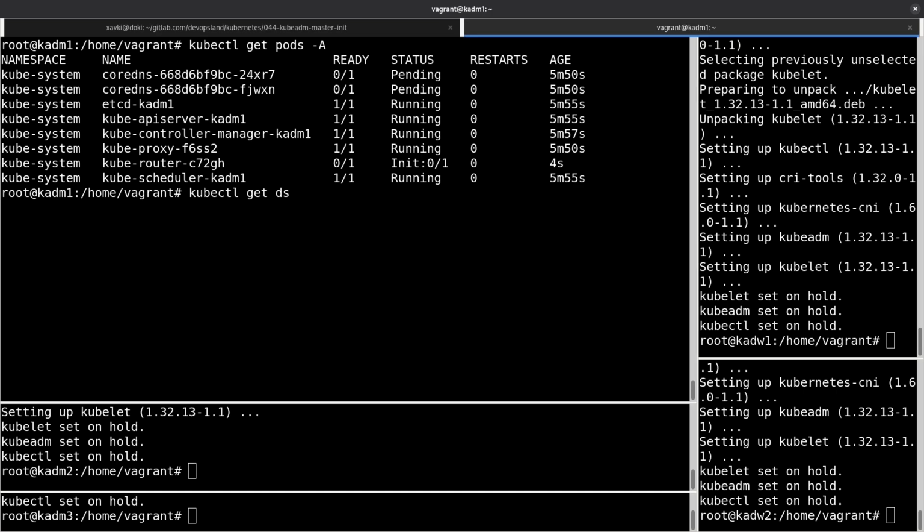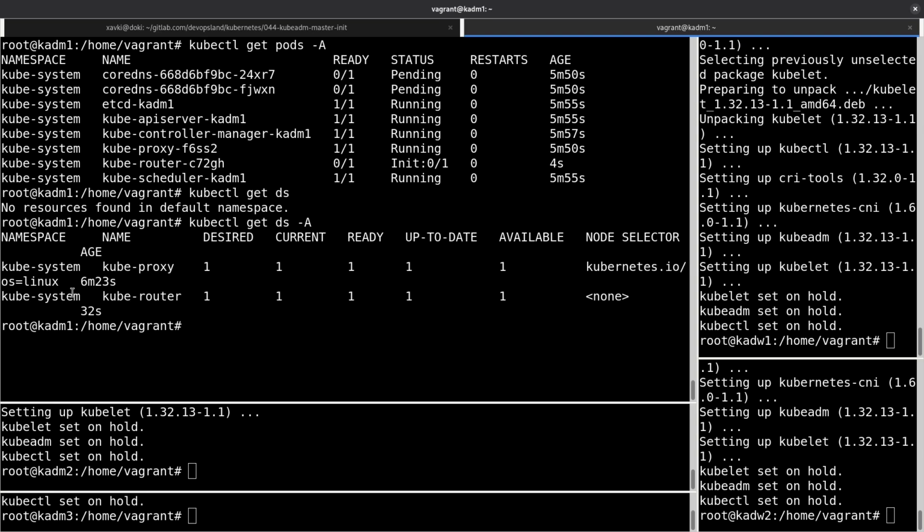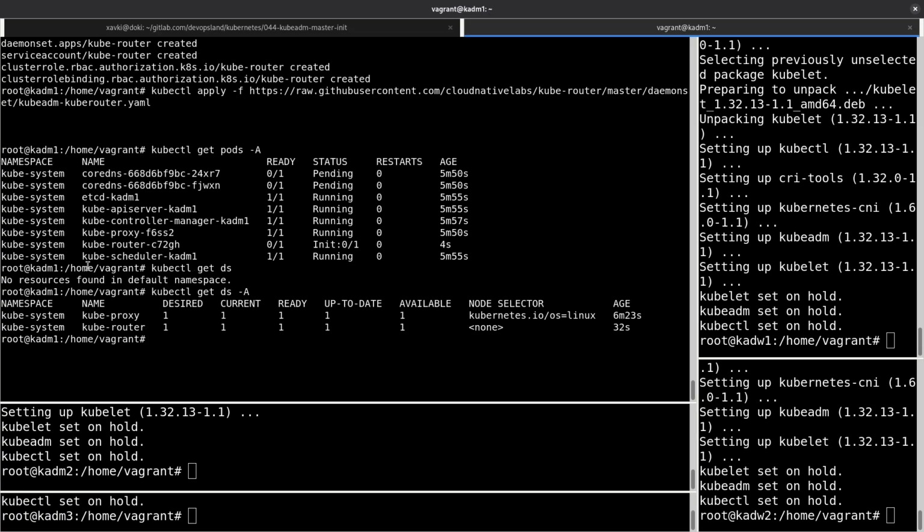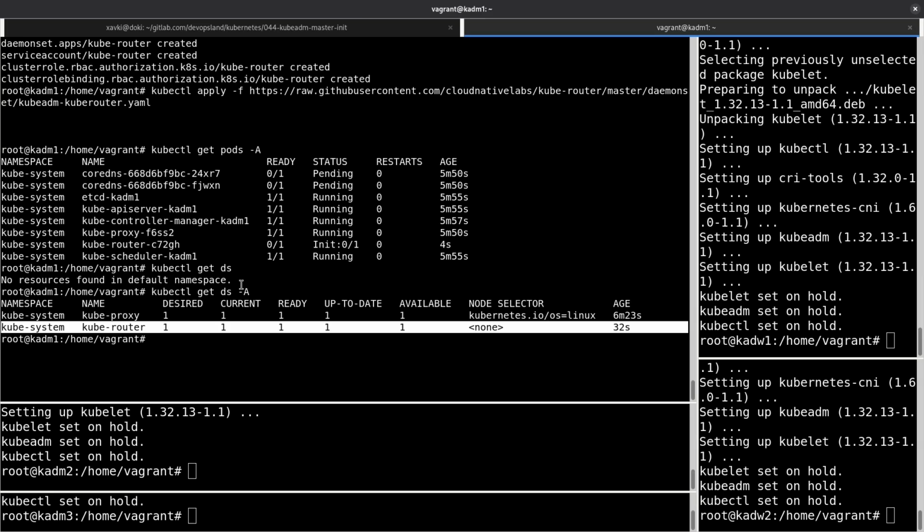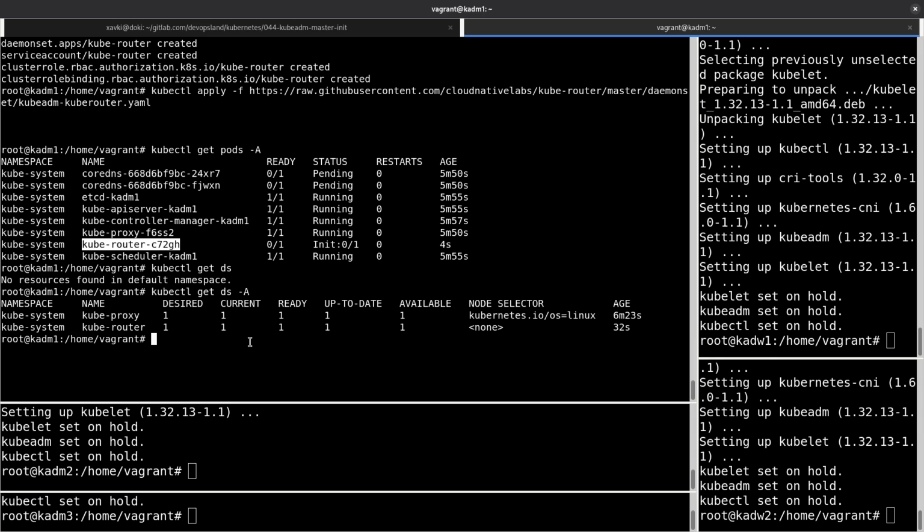The alias of daemon set is ds, for all namespaces, sorry. And into it we have the kube-router. Let me zoom out. Yes, the kube-router daemon set. That means each time we add a new server inside our cluster, we'll have a new kube-router.